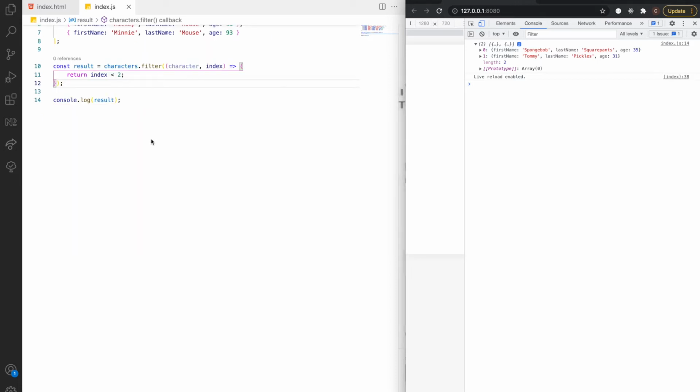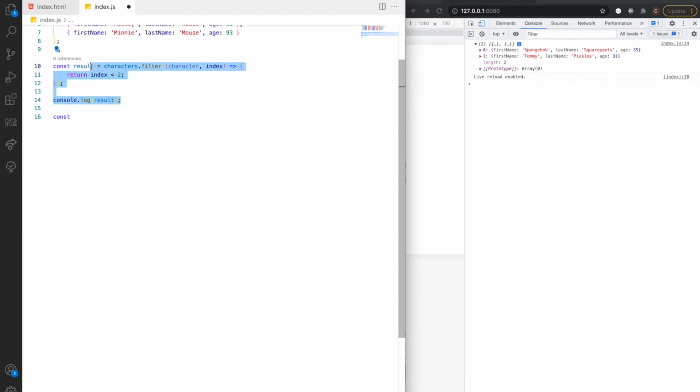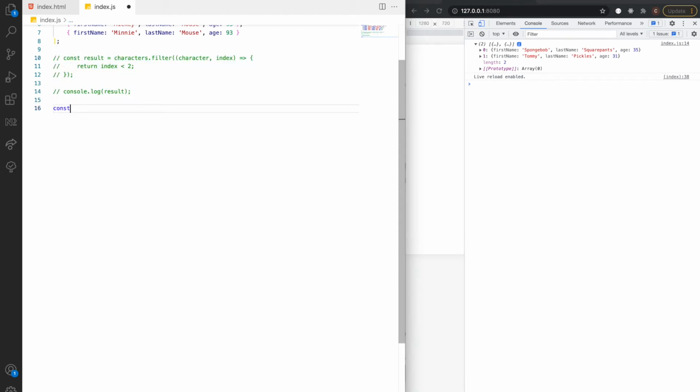All right, so moving on, to wrap up filter, let's go over what it might look like as a for loop. So we'll just get a clean slate going here, comment that out. And we'll start with an empty array, and we will set up our filter function.